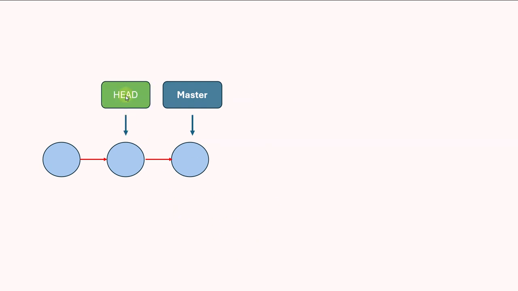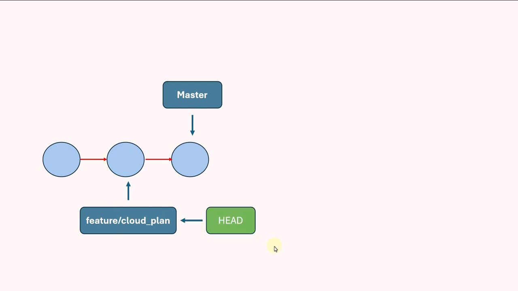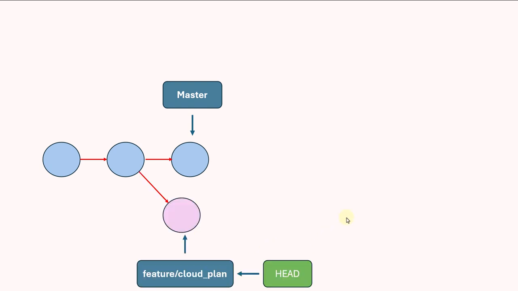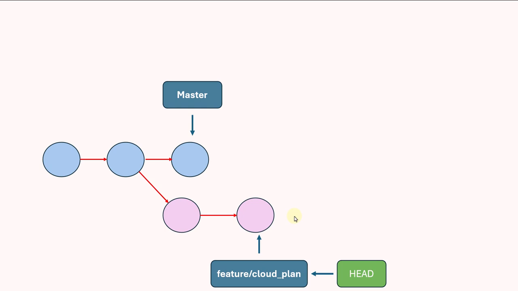At this point our head is in the detached state, so when we went ahead and created a new branch, it's pointing at the same commit that our head is pointing to. It's still important we switch to our new branch before we start making any changes. So we switch our head, which is now pointing to our new feature branch, and then we start adding our plan to learn Azure. And as you can see, our feature branch as well as the head keep moving along with our new commits. We add our plan to study our programming language.